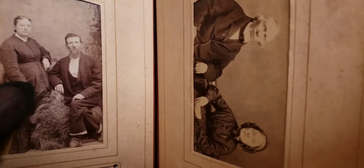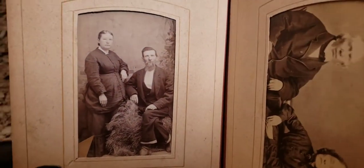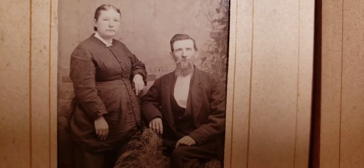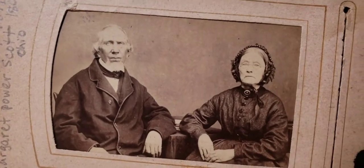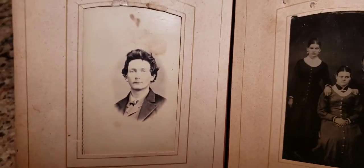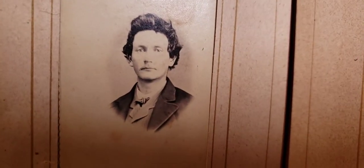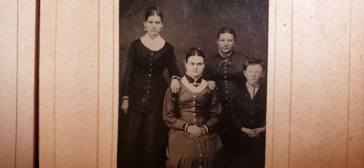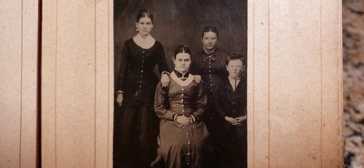This photo appears to be a tintype — it feels like one. I don't want to take them out of the book because the little slots end up ripping nine times out of ten; the paper is just so worn and old. Here we have what looks like an 1860s photograph of a husband and wife. And here's another 1860s photo — you can see the smaller vignette in the center telling me it's an older photo. Here's a tintype of a family, probably mid-1870s.